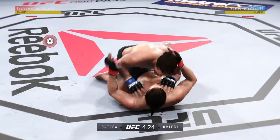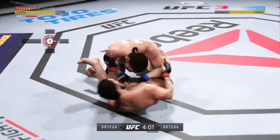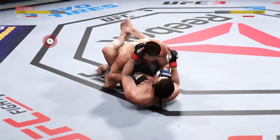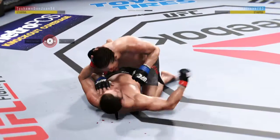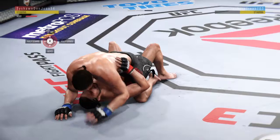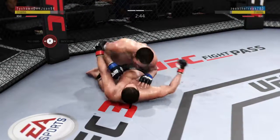He's been on his back here, but he's actually doing some pretty effective work, Joe. Lands a strike there from the bottom — nicely done by Ortega. Useful strike on the ground. He's got full guard here, continuing to stay busy. He's doing a great job of moving and transitioning on the ground. Elbow from the bottom — that had some zip on it. Ortega gets touched, and once again it's that elbow. Defense has got to be better. He's moved back into full guard. Nice hammer fist. Back to half guard. He's moving into full mount. Hip escape — and he's out of the full mount. Nicely done.